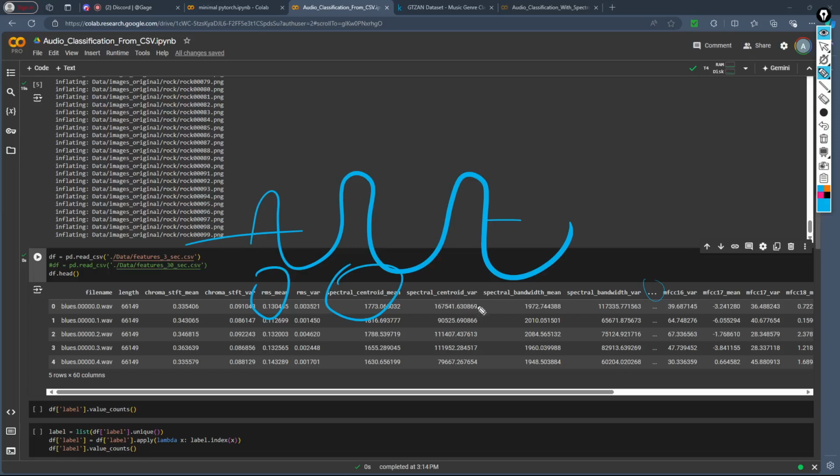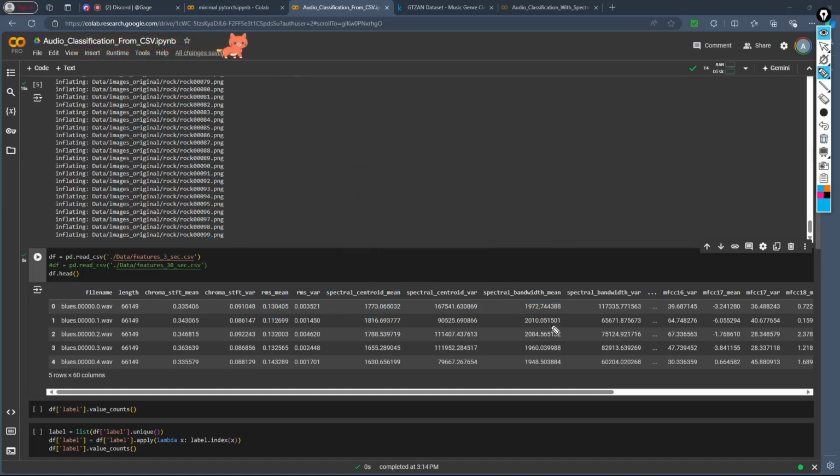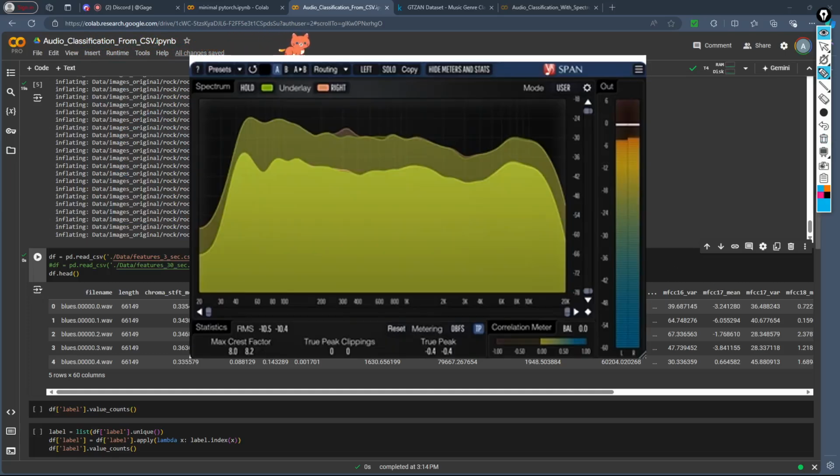All the spectral stuff is basically like if we did an FFT and got what you'd see on a graphical EQ, and maybe I'll pull up a picture of a graphical EQ, because it looks like another waveform. If you did that FFT, the spectral information tells us what's going on in each frequency band, which frequency band is most pronounced, where there are resonances, and other factors like that.